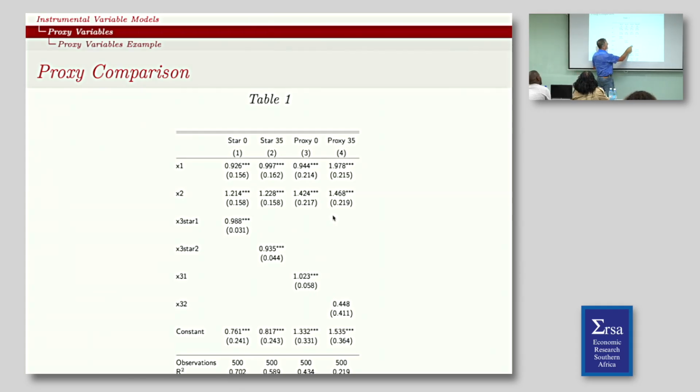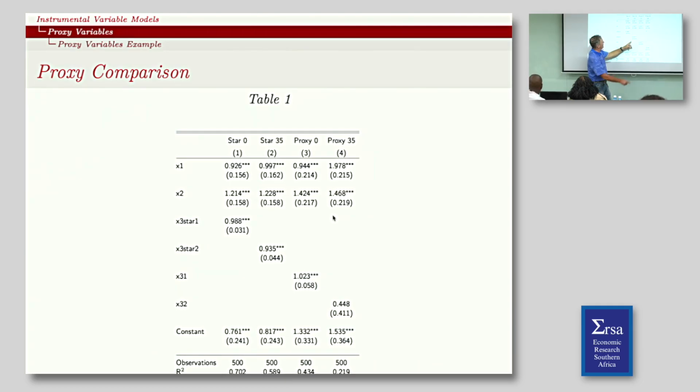But it's a well-behaved one, and this one has correlation, right? So the comparisons are actually columns 1 and 3, and columns 2 and 4, okay? So here, between 1 and 3, we've got a decent proxy, and we get fairly close estimates. Right, this is x31, this is x3 star 1, right?